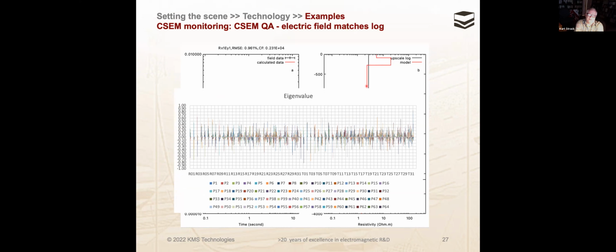Now, when you have so much data, we end up with about 3,500 independent inversions for this survey alone, and then of course you can make joint inversions from this if you want to play the inversion game. How do you look at the sensitivity? One way to do it is to look at the eigenvectors for the inversion and the eigenvalues of each of the model parameters, which are resistivities and thicknesses.